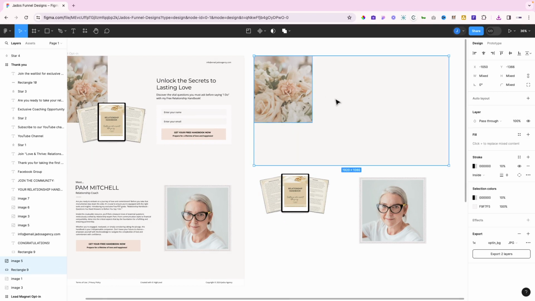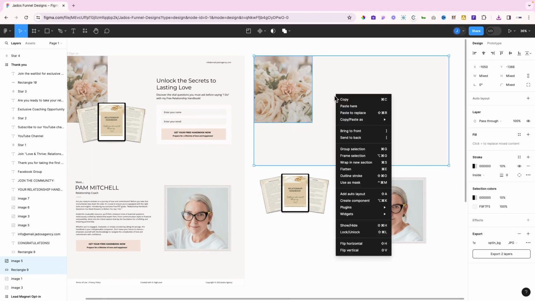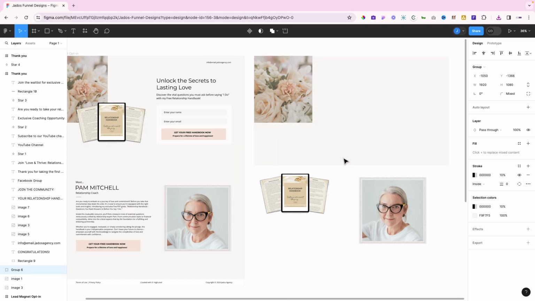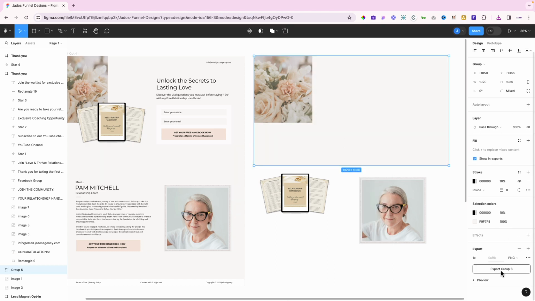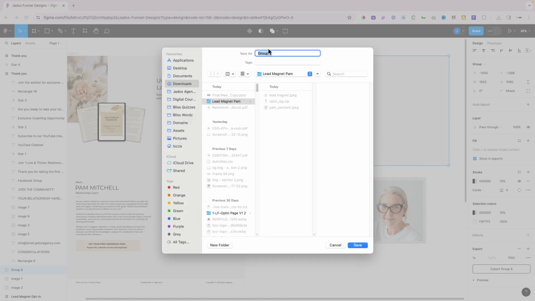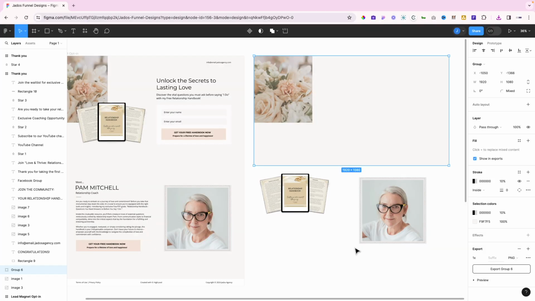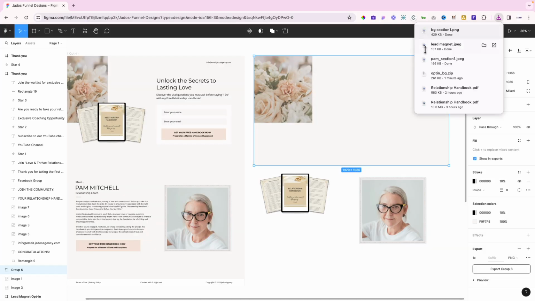Let me group that and then export that. That'll be, yeah, that's what I'll do. So group that, export that, and I'll just call it BG section 1. Okay. Beautiful. So it's saved.